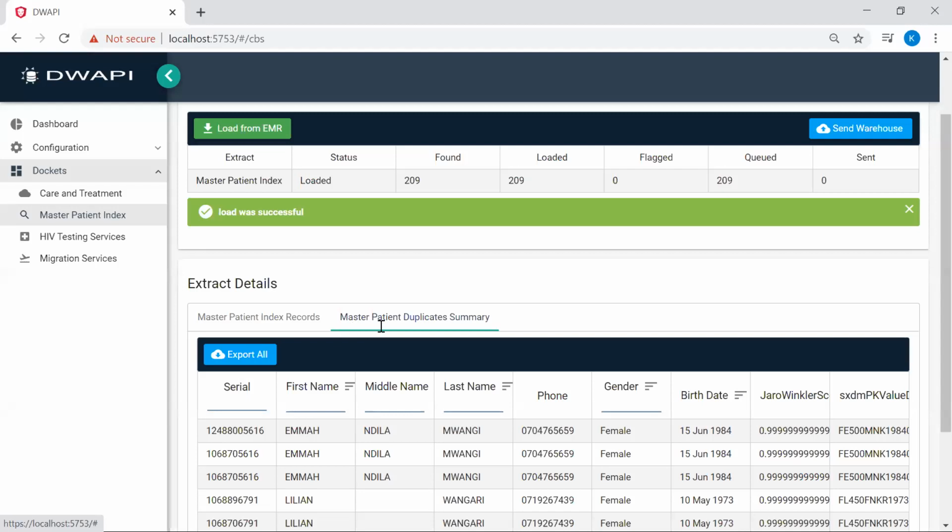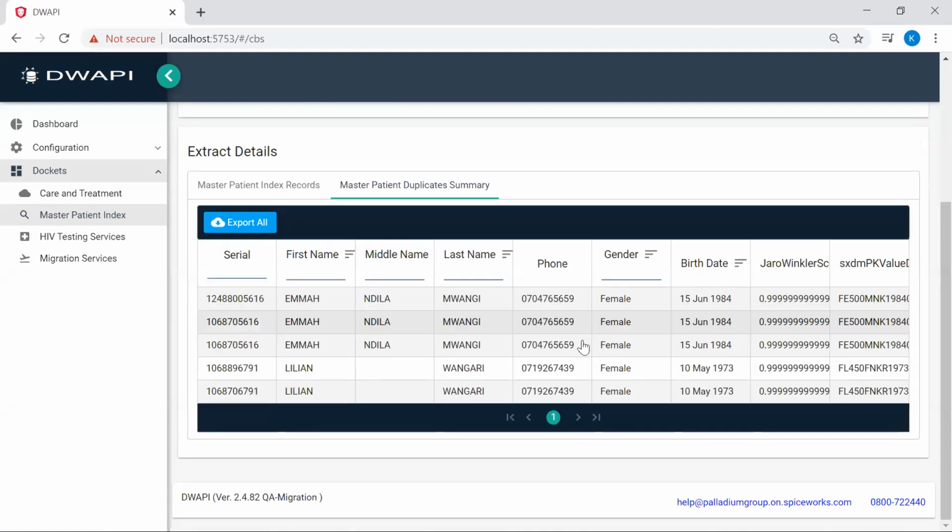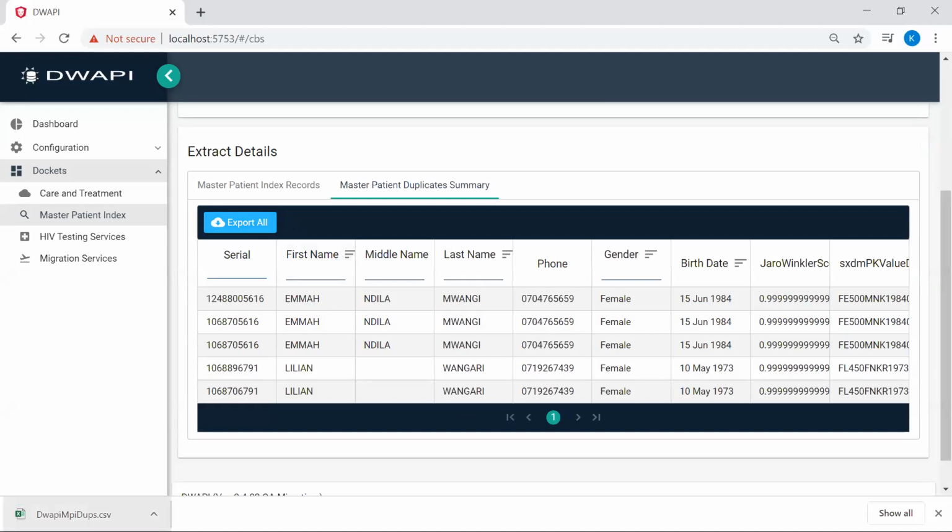From the master patient duplicate summary, we have records that have been flagged as duplicates. Let's export them and see how we can use the information to clean our EMR. When you export, you'll have your CSV file, which you can open using Excel.